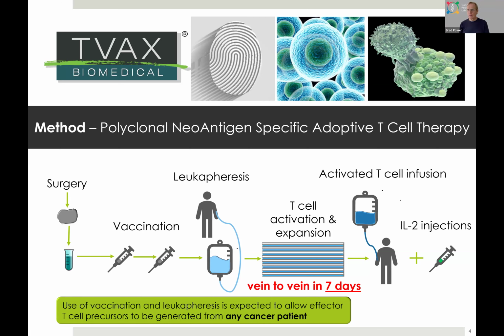There's a question here from Martin Luzbatak about do you ever have a problem getting enough T cells through the apheresis? We have not. We actually do generally 2 leukaphereses, but we have never had a problem of not having enough T cells. We also, as I mentioned in one slide, our vein-to-vein time is 7 days. We could certainly expand that, the expansion time in the lab. We don't need to. Within that 7-day period of time, we're able to activate the cells and have a large number of T cells that we then administer back to the patient.